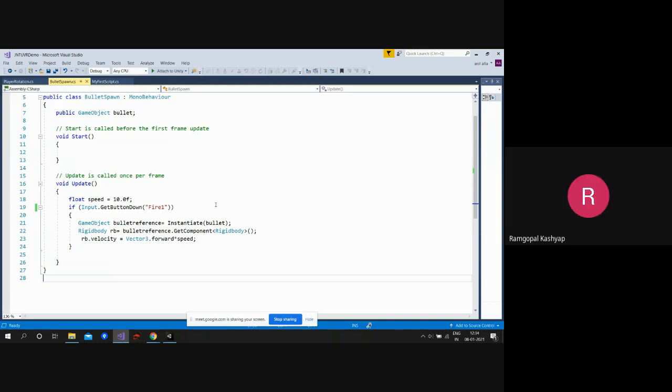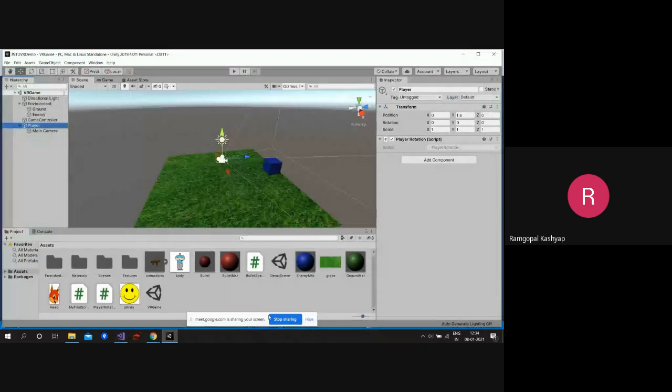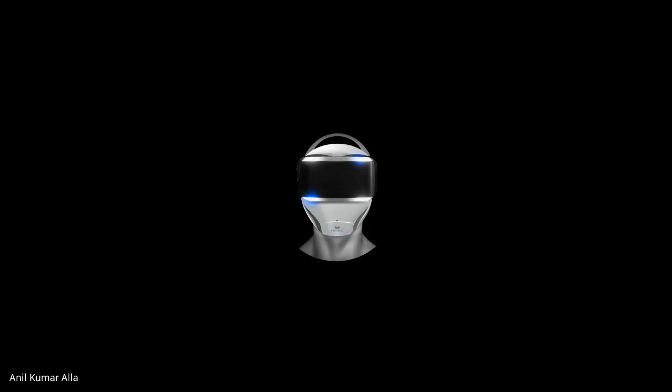Sir, only this new one is coming. The earlier player code was not coming. We can rotate and move, sir. So can you share? Now is it visible, sir?